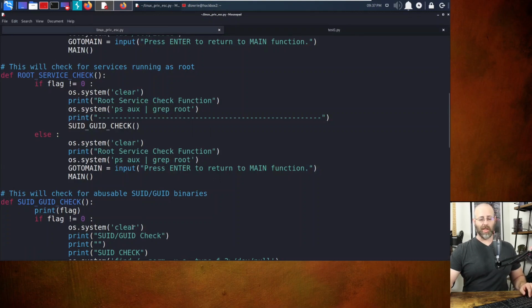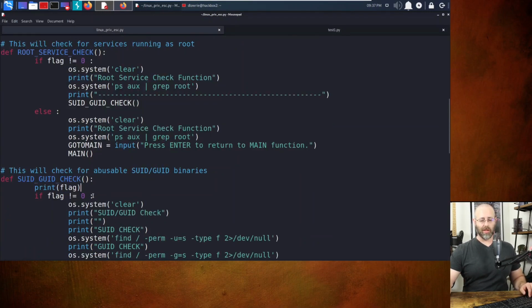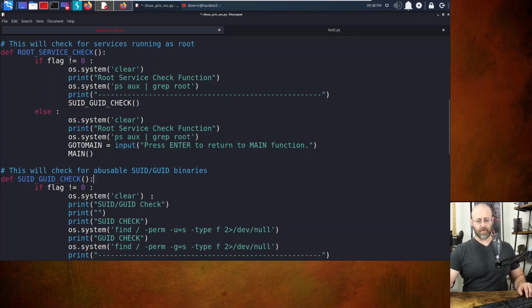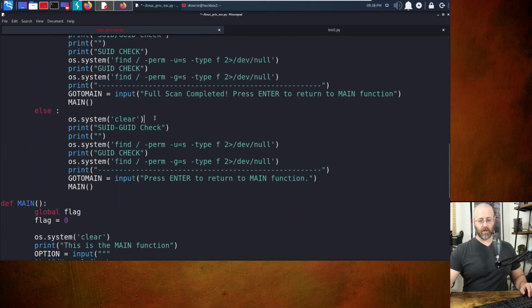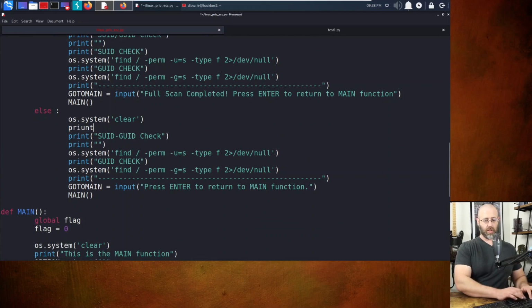Stinking screen clearing weirdos. So let's go here. We'll just take that out. And the first thing I will do is print flag. And then I'll put that here as well, just in case. Because I want to see what's going on. I want to know, why are you doing this?